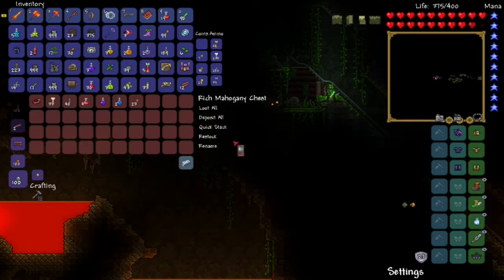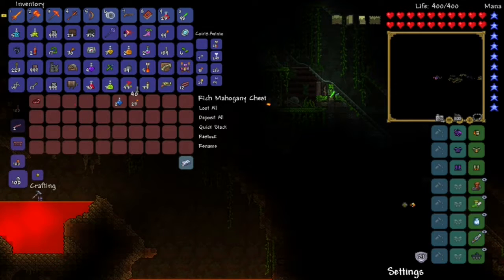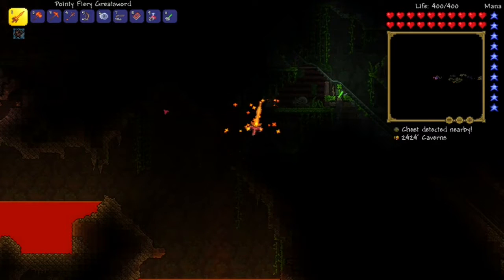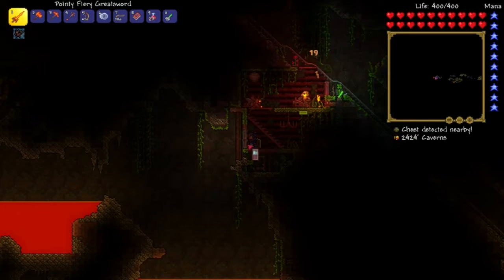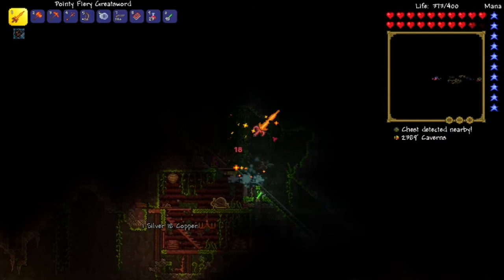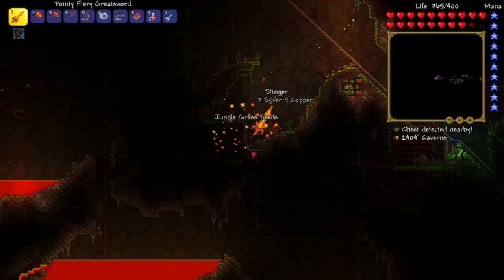Chest is here. More health potions, which is always appreciated. Water walking torches, Jester's arrows. Ooh, some more thorn knives. Hey, there's another one. Is there a way we can fly over there? Here, we'll go over and see if there's a way to get back down over there. Yep, there is.